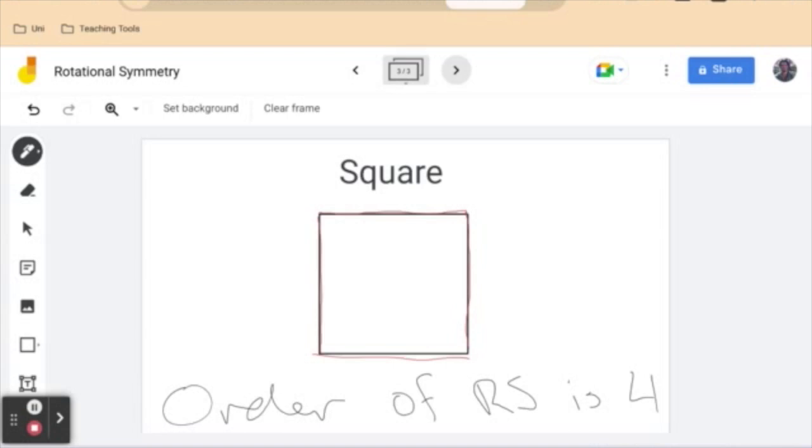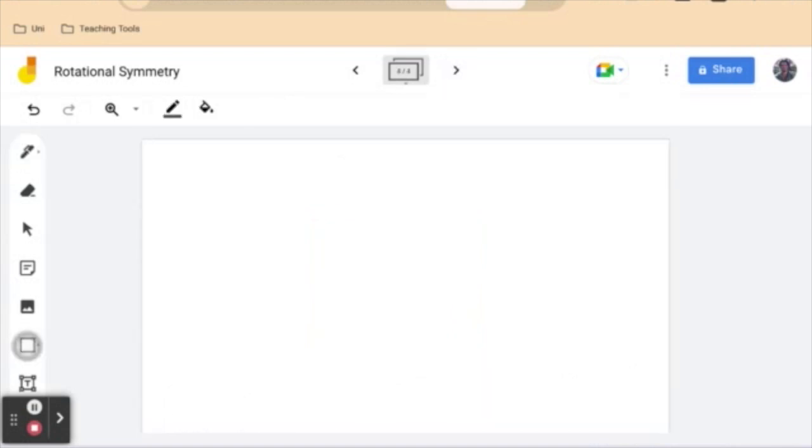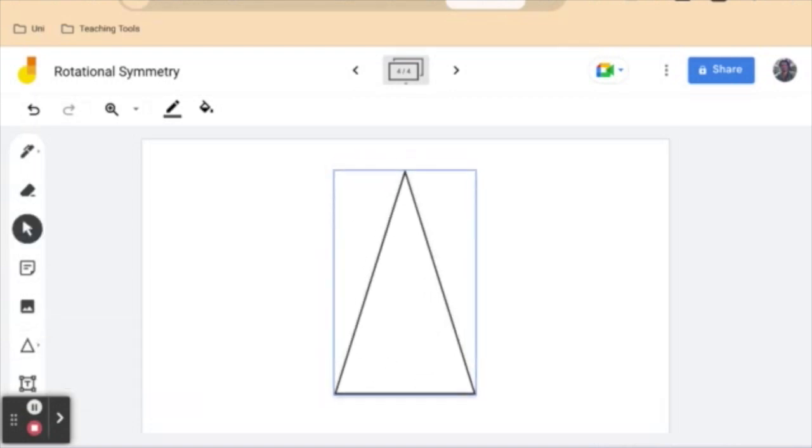You can try this for some other shapes as well. Try it, for example, for maybe an isosceles triangle. See how many times you count this one. Try this at home. See how many times you can visualize this spinning and how many times this shape reoccurs. Give it a go on your own. You can play around with this on Google Jamboard if you'd like. You can redraw this shape. Have a go. See how many times you count it in a 360-degree spin.